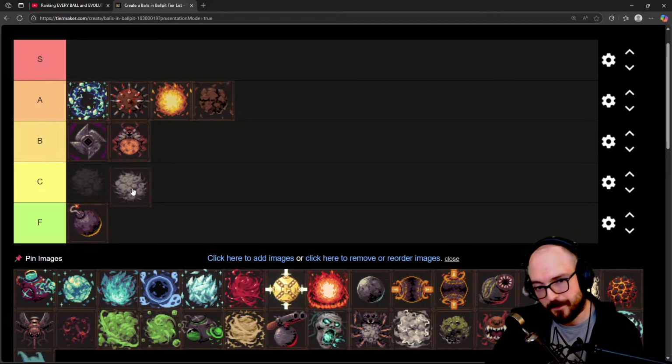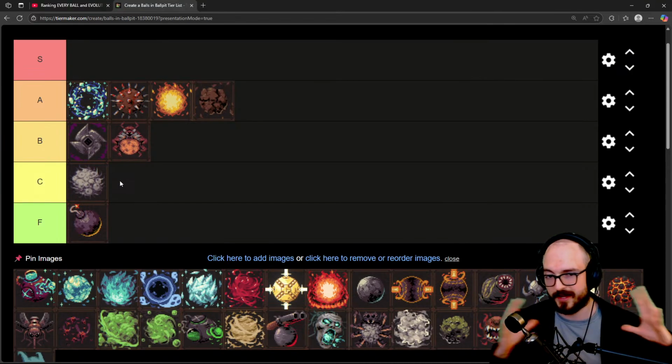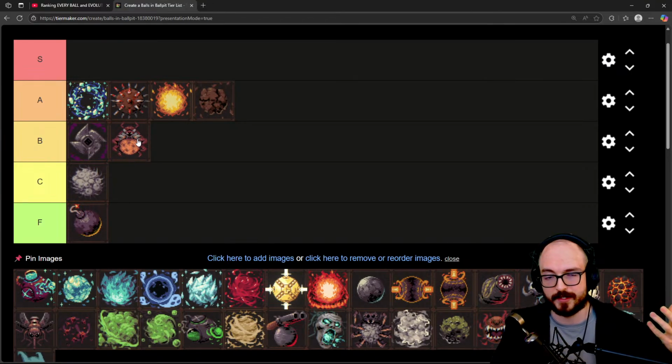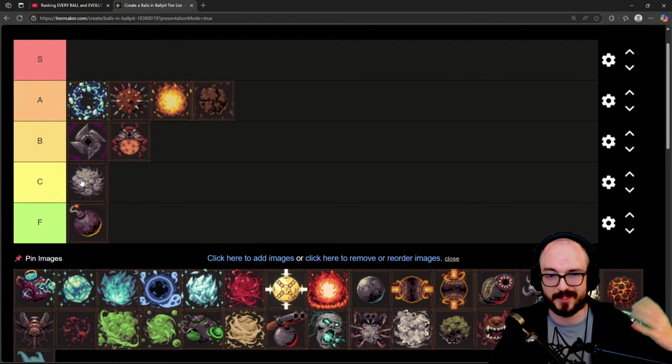This one is bad because it's not super effective and it explodes into those three mini balls, and that's about it. Unlike the Broodmother, which can hit a ton of enemies and turn into a ton of mini balls, this one's very restrictive.